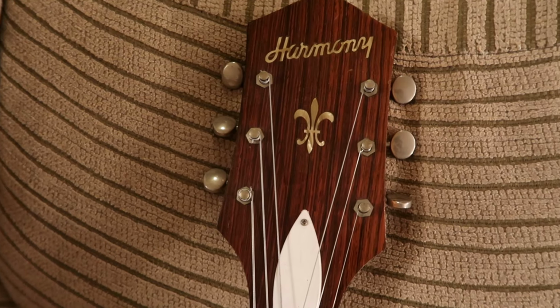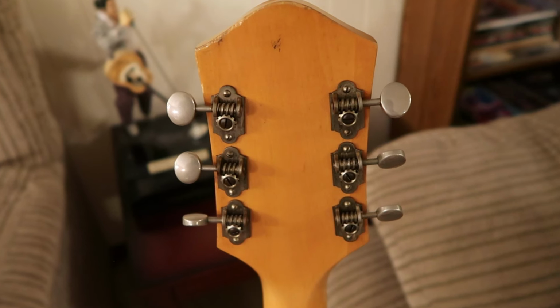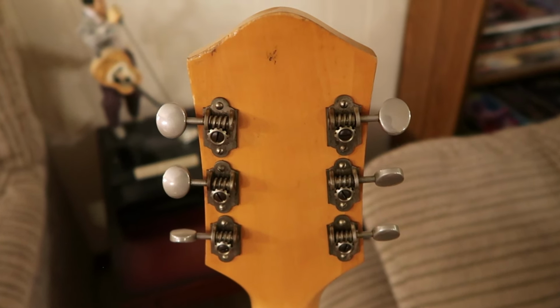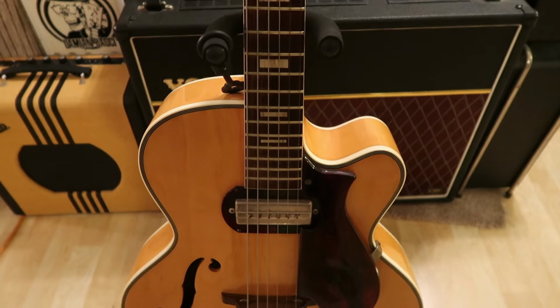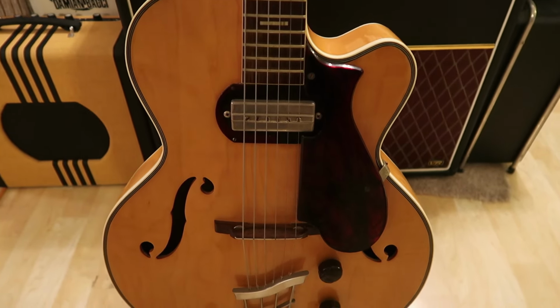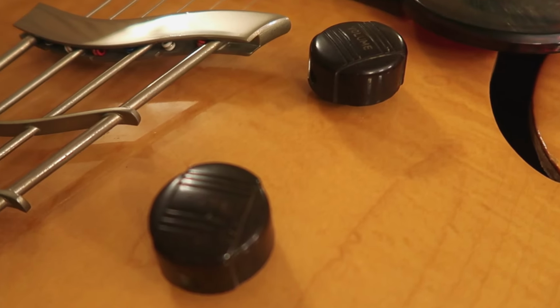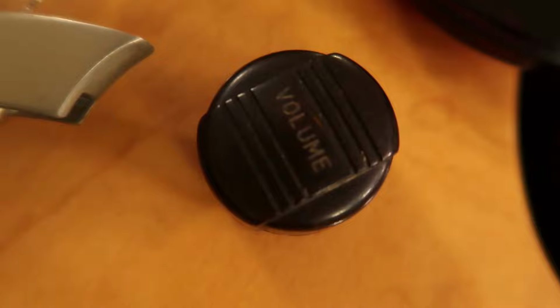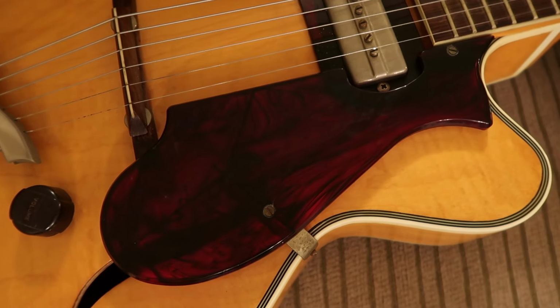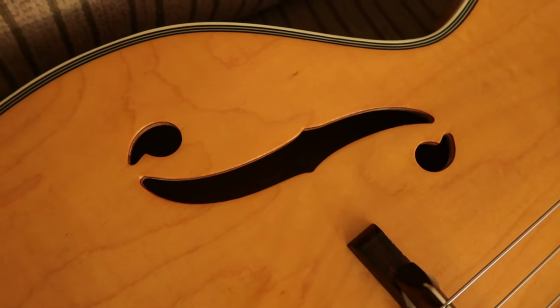The headstock features a rosewood veneer with a cool fleur-de-lis inlay. And on the back of the headstock is a set of open-back Waverly tuners. The guitar is laminated curly maple top and back, and there's some really beautiful binding on the guitar as well. One of the coolest things on this guitar that makes it pretty unique is the really neat harp tailpiece. I also really dig the radio knob style Bakelite control knobs. The guitar also has a very nice tortoise pickguard, and the segmented F holes are pretty unique as well.